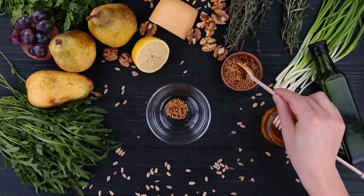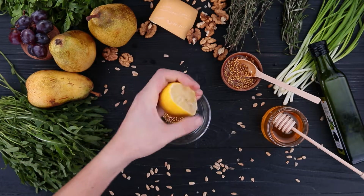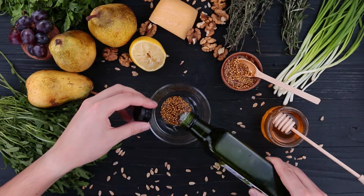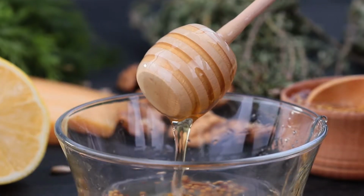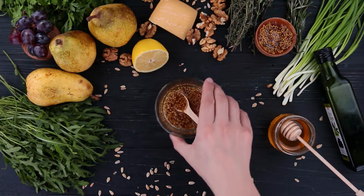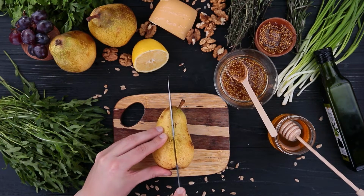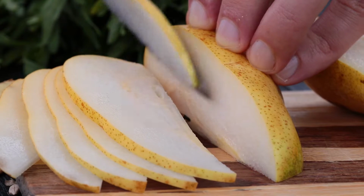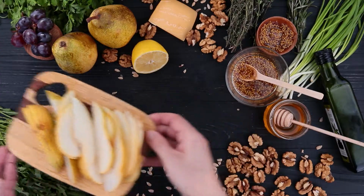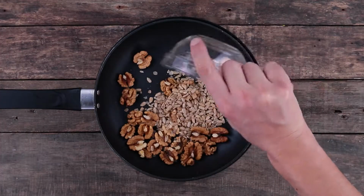If you want to impress salad lovers, cook a sauce. Mix Dijon mustard with lemon juice, olive oil, and honey. Cut a pear into slices. And then fry walnuts and sunflower seeds in a saucepan without any oil.